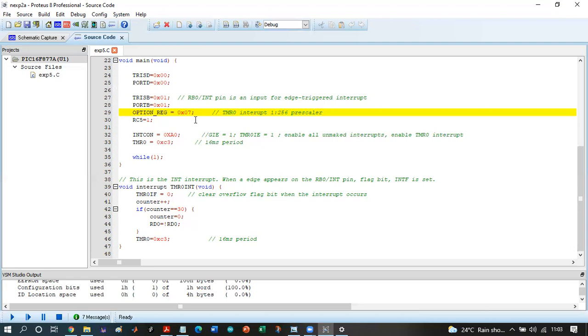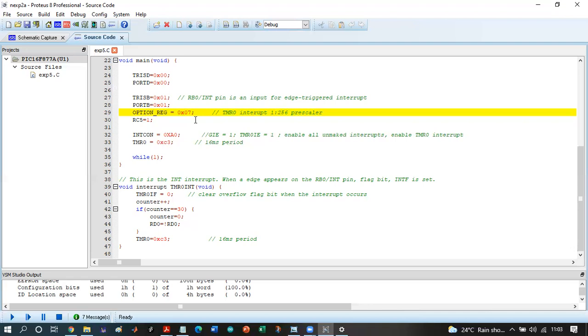So what's the result of this calculation? What's the result of that calculation? 193.5.